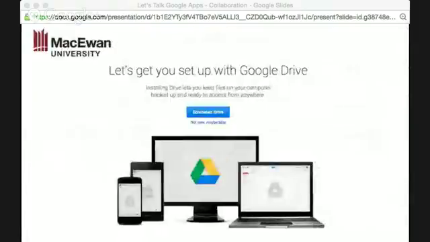The first time you ever try this, you'll probably see something like this. Google Drive will allow you to sync files to your desktop from Google Drive in the cloud. So you've got basically two copies. I recommend that you do not do this. For the most part, we're all going to be moving and working within our browser as we access these applications. We don't really need that desktop piece there. And I've seen some people have sync issues, so it doesn't really help them out later on when they're trying to figure out where their files disappeared to.